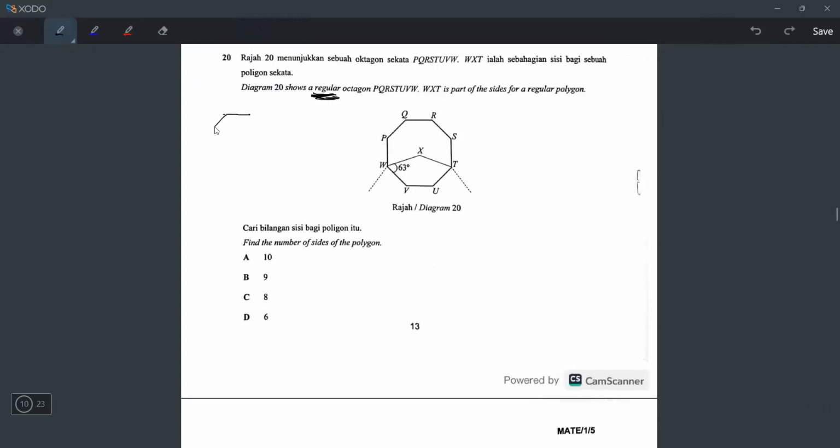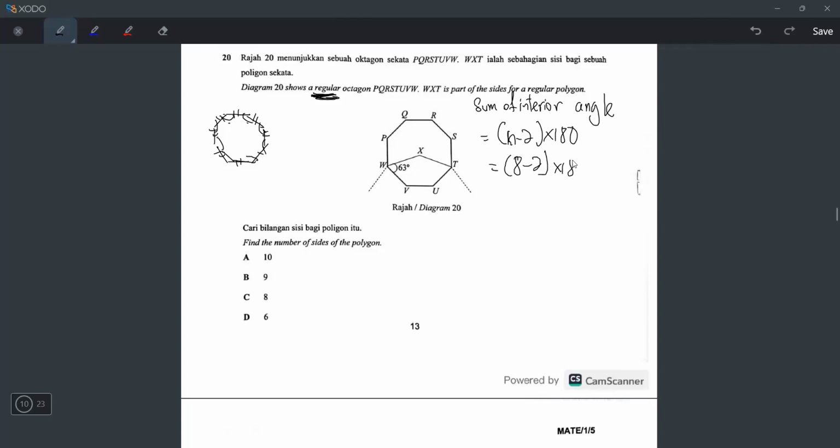So 1, 2, 3, 4, 5, 6, 7, 8. Okay. And remember, if it's regular, all the sides are the same, and what would be the angles? All also the same. All the 8 angles would be the same also. And how to know how much this angle is? Use the formula. What's the sum of interior angles formula? You remember I told you in the last question. If you forgot, rewind back to question 19. Okay, the formula is n minus 2 times 180. And the n will be 8 for this question because there are 8 sides.